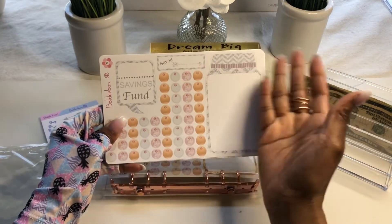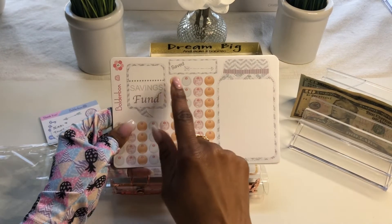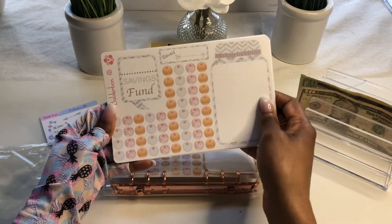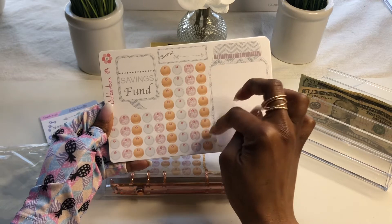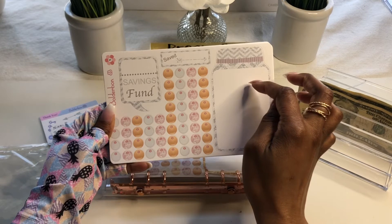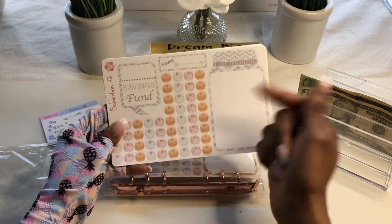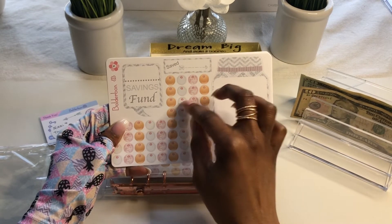Basically they're stickers and you can put them on a sheet of paper or wherever you're going to track your savings. Each of these are coins and you select the denominations that you want to save. You can divide it up — like if you wanted to save a thousand dollars for an emergency fund, you'd put how much you saved at the end of the challenge and what you're saving for. You would divide the 50 or 52 coins into a thousand, and each coin would represent a denomination. Or you can just randomly select as you go.